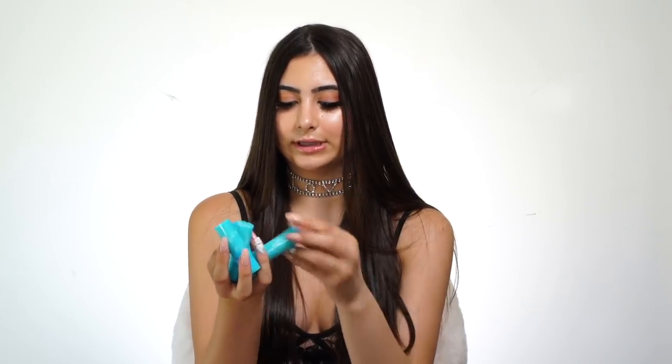Lastly from Tarte I got a bunch of their lipsticks because I wanted to try a bunch of new lip shades. I got one in Colada, and then I got Surfstop and Mojito. I just thought I'd try some of their lipsticks because I love their liquid lipsticks, so why not try the actual lipstick ones too.